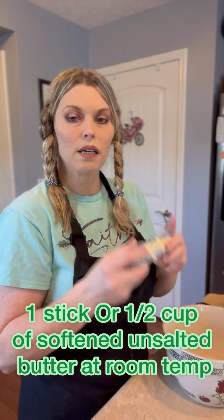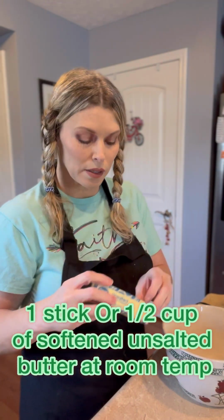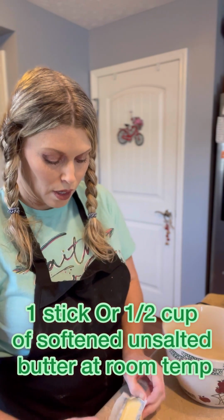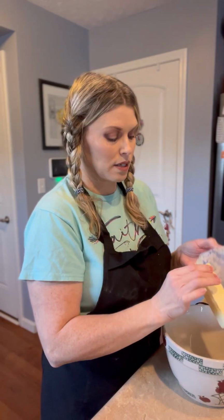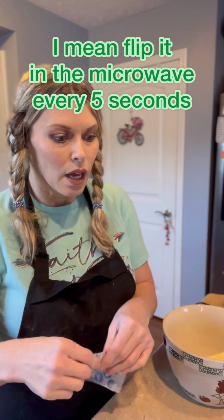So the first step, we are going to take 1 stick of butter. It's unsalted butter. And you want to make sure that it's at room temperature. If not, then you need to soften it in the microwave gently. Just do it every few seconds while you're flipping it until it gets soft.